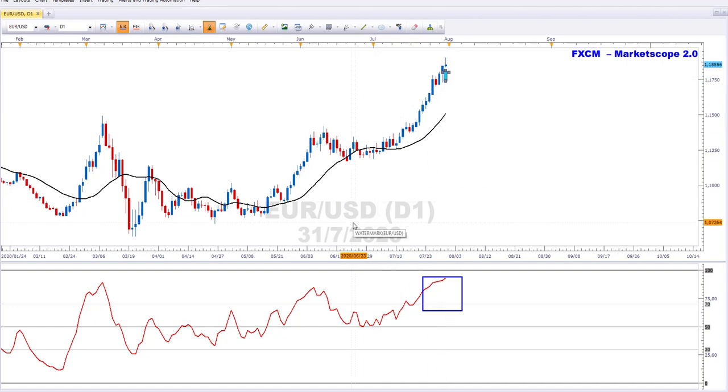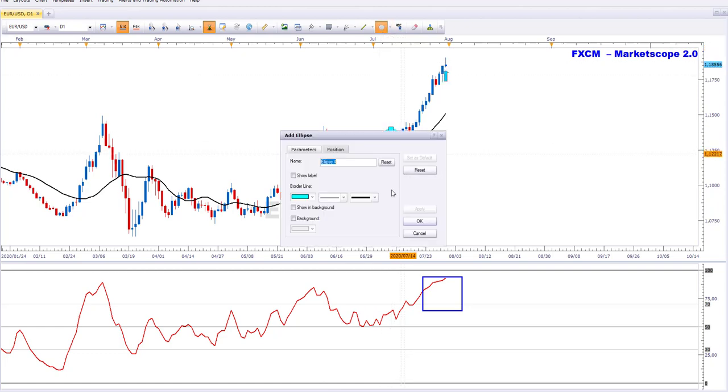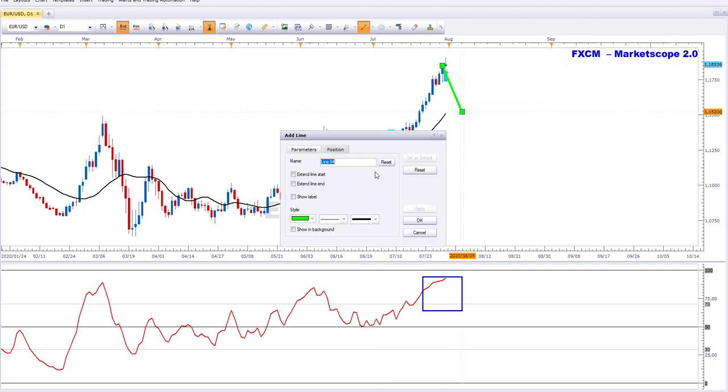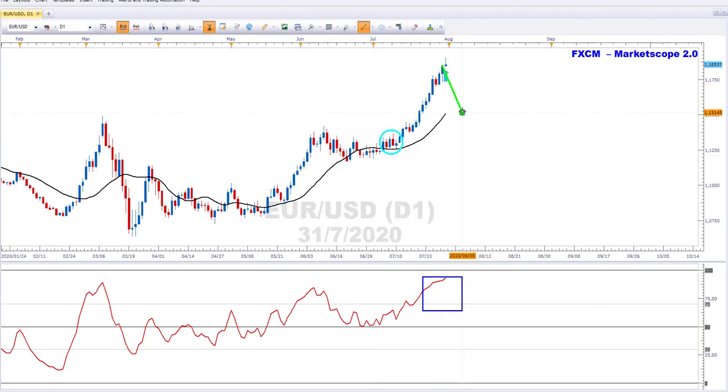So we must understand that at this stage of the move, it's quite likely that any market participant that got in at a cheaper price is probably looking to bank profits, and other market participants may be looking to actually fade or short the Euro-US dollar at this level. And if that's the case, we want to just see the overbought condition normalize, and then we can take a look and see if the pressure on the US dollar due to the massive increase in M3 money supply will help us in this trade.